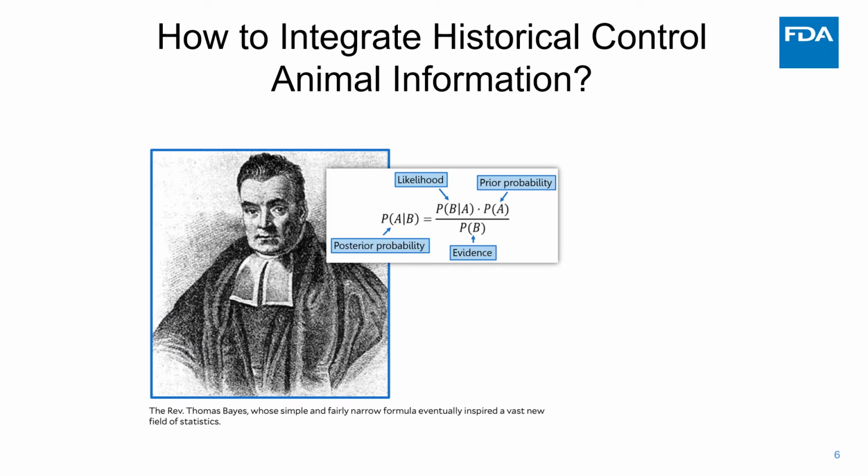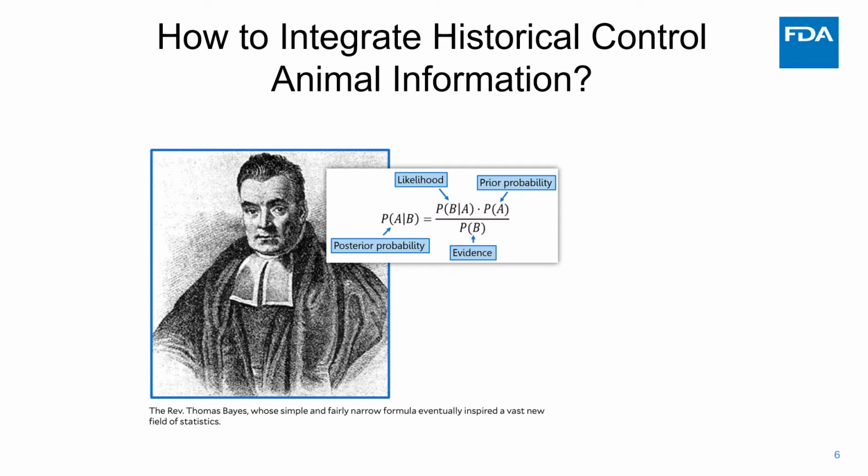So how do we integrate historical control animal information into our current study? We chose to work with a Bayesian method. There are many clinical trial studies that use Bayesian methods, like in pediatrics, rare cases, and medical device situations, where it is quite challenging to add more patients in the group. That's when it's quite useful to use historical control information in the current study.